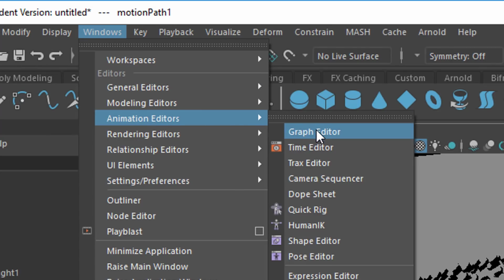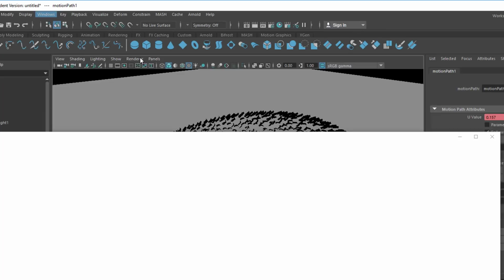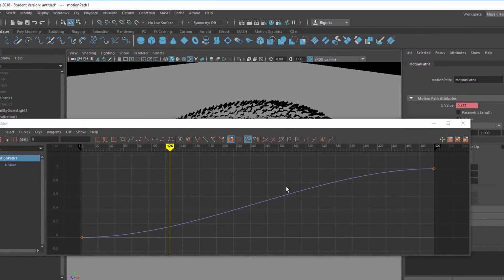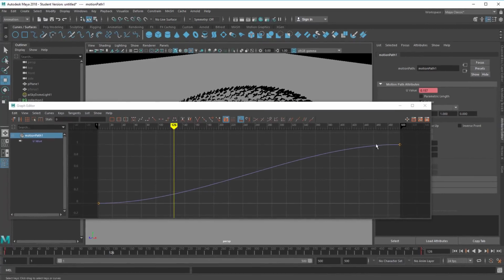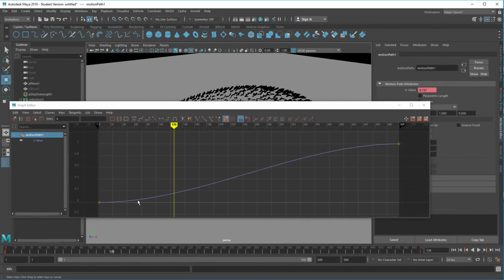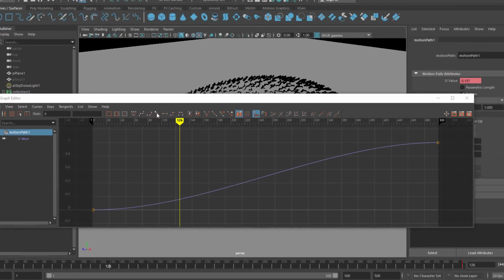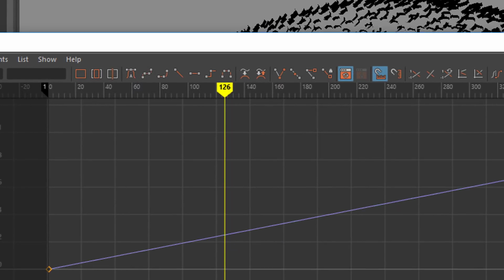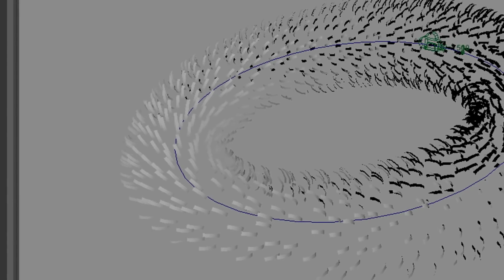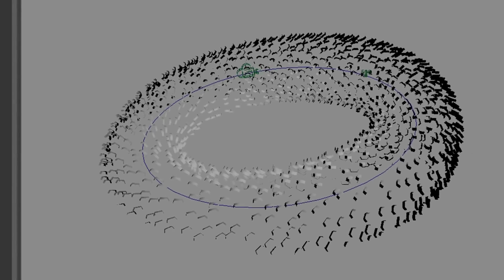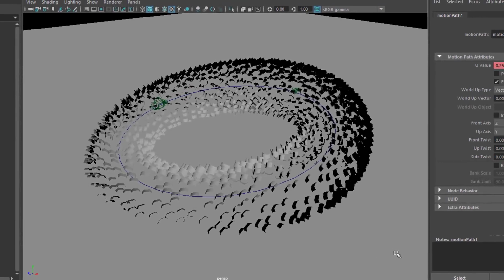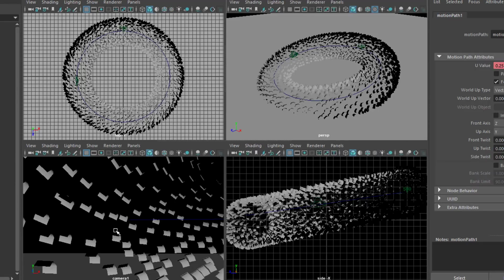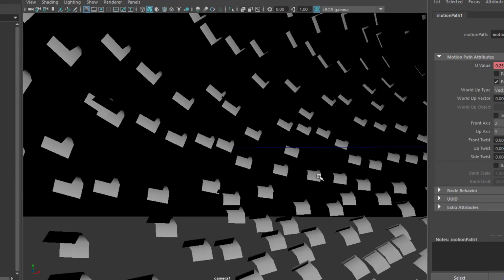It's an animation editor because it has to do with animation. So the graph editor is here, and the motion path shows us this curve. The curve slowly starts going up and accelerates, and here it slows down. The key icon here for making it straight is this one. So now the camera will just loop without stopping at the beginning of the curve. So we're almost there. We will look through the camera now, which is here, and render the view.